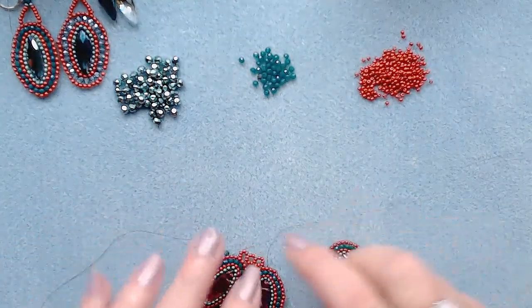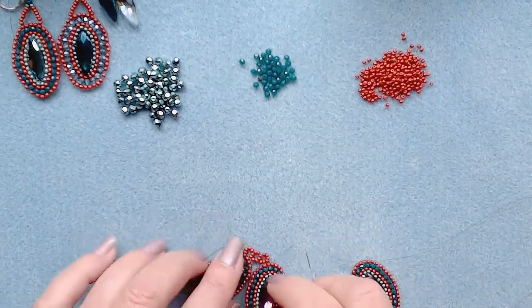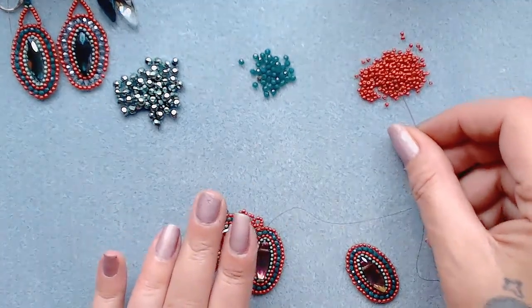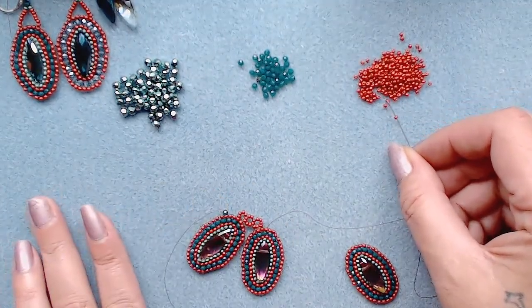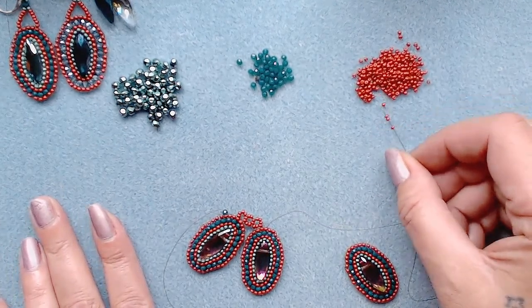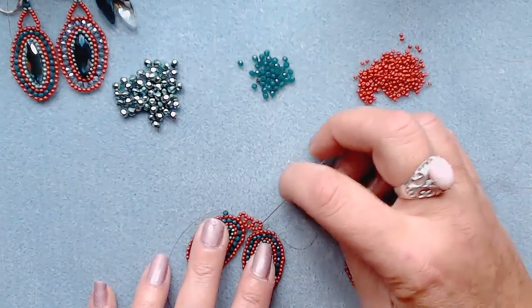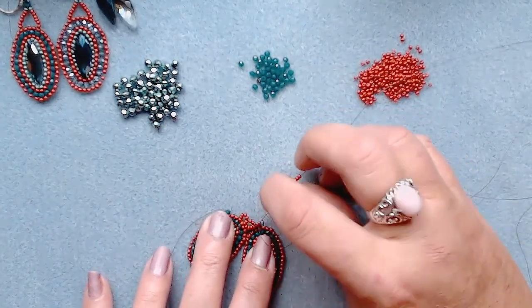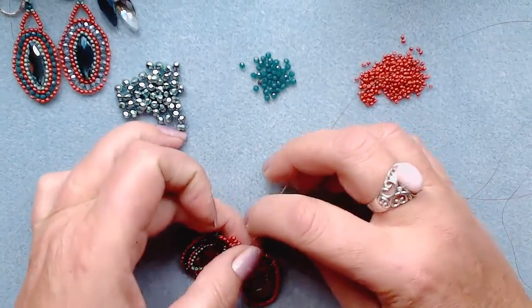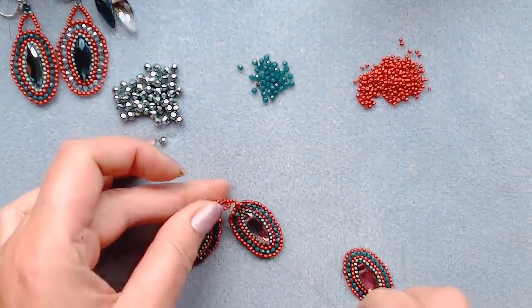All right. And then we've got to pick up. So we've got 1, 2, 3, 4 of the square. We've got to pick up 4 more. So pick up 4 seed beads, and come down through the top of this group of 2 on the left. Pull.